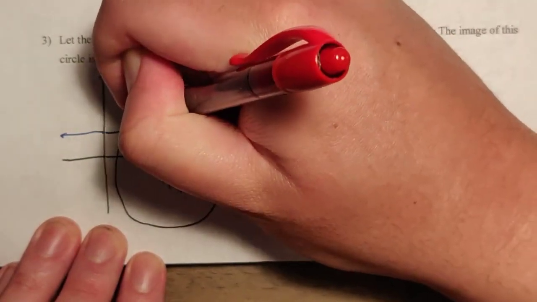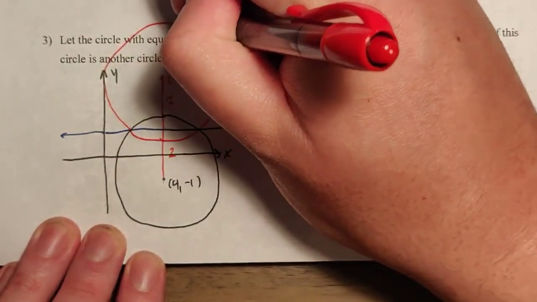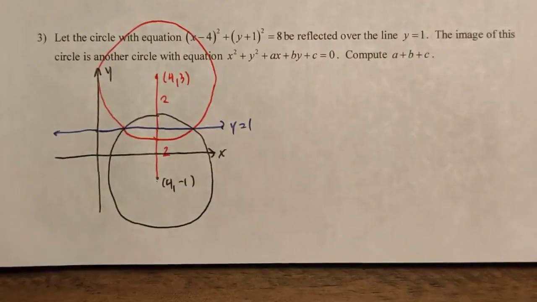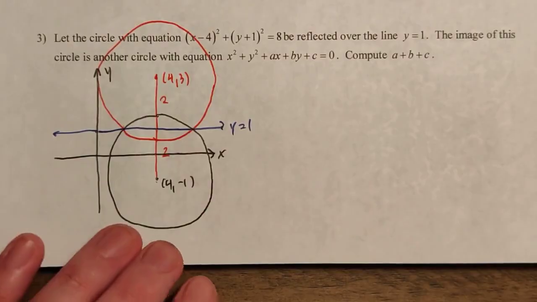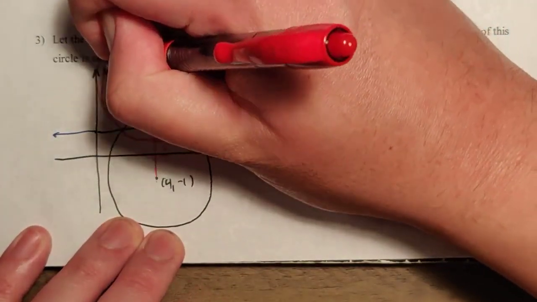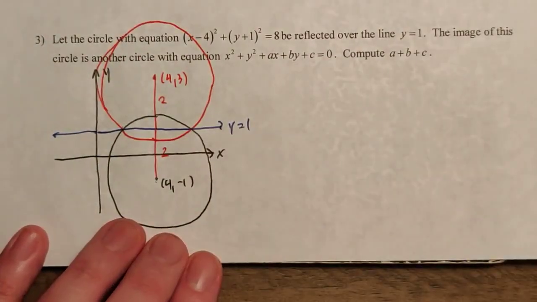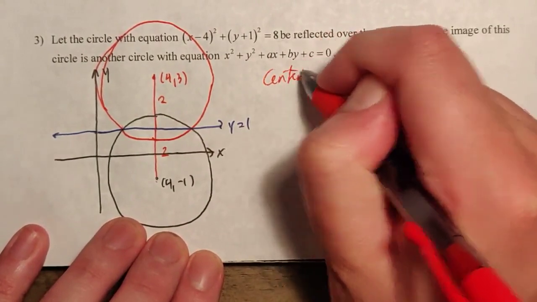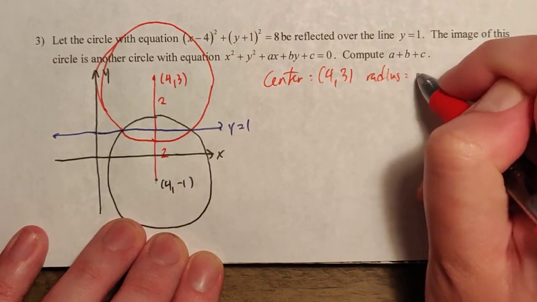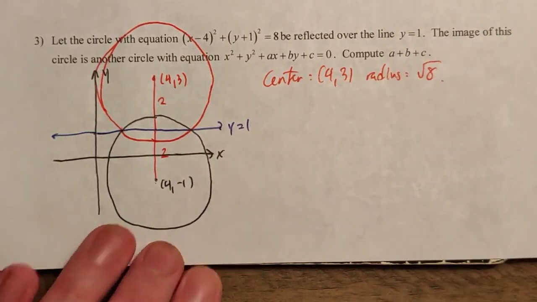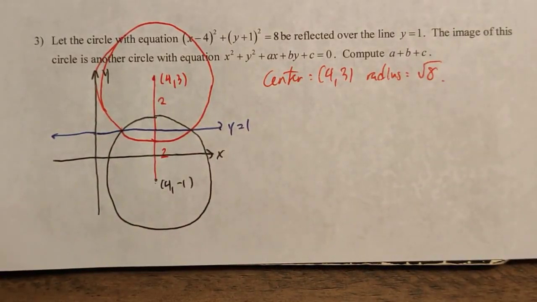Our circle is going to be something like that. And again, I apologize for the really awful picture here. But this new circle is going to be the image of the old circle after our reflection. Actually, maybe I should just do something like this, make it a little clearer. So we can see that the center is going to be at the point (4, 3), and the radius is also radical 8. Okay, so that's going to be the important thing here, and now we can actually put it all together.